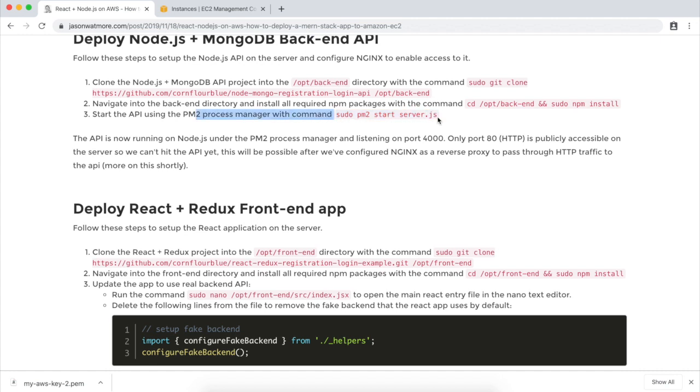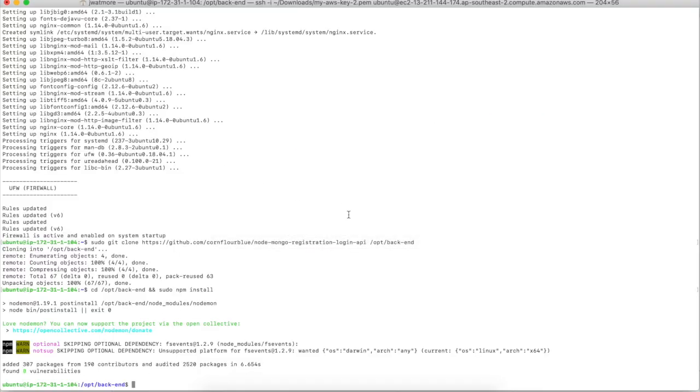Now, the reason we're using PM2 to manage the process, if I can highlight this thing here. The reason we're using PM2 rather than calling Node directly is that if you're running a Node.js process directly and there's an error, it stops, it basically crashes, whereas if you're running in production, that's not what you want to happen. So you can run production Node applications under PM2, and it will keep things up and running even if there's an error or something like that.